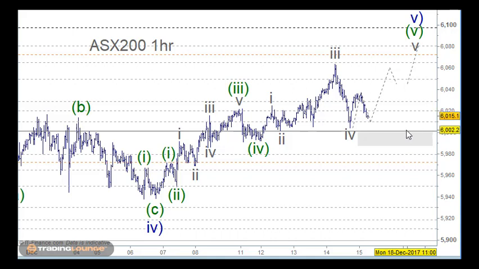So if that becomes a retested resistance, then we need to look to the downside, but we can allow a spike to come into it. This is the 61.8% mark in here from that low to that high here. So we could end up with another count that I won't go into at the moment, but if we get that spike down here and then recover from here, then that's fine too.